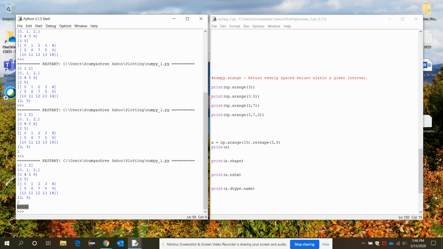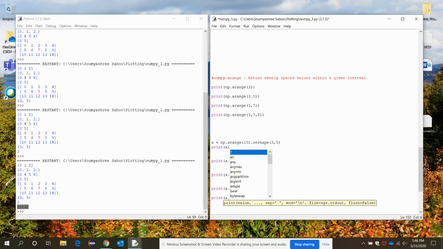Okay, so there are some other things also. Let's say print, type of, no, let's do it this way. a.itemsize.